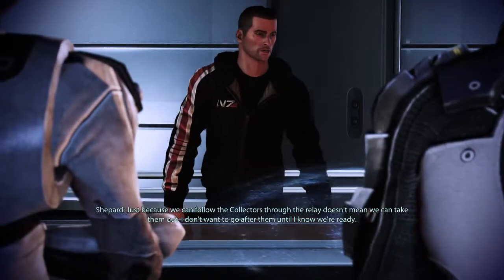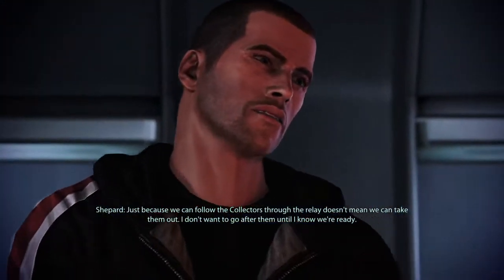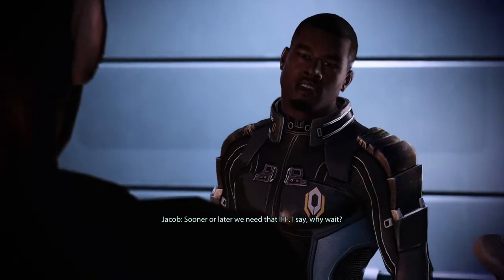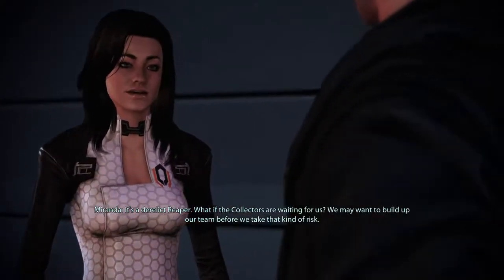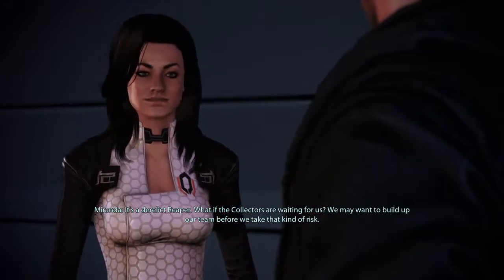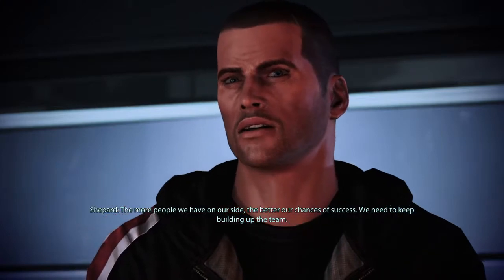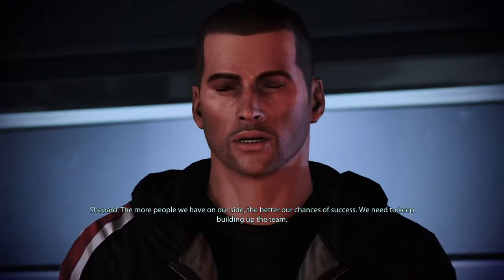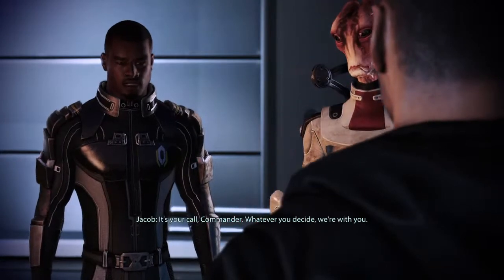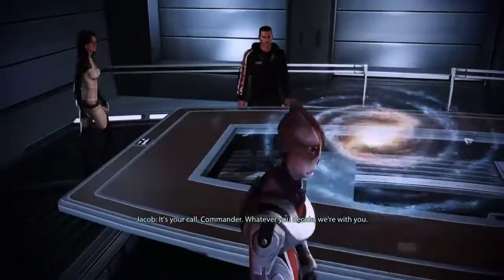Just because we can follow the Collectors through the relay doesn't mean we can take them out. I don't want to go after them until I know we're ready. Sooner or later, we need that IFF. I say, why wait? It's a derelict Reaper. What if the Collectors are waiting for us? We may want to build up our team before we take that kind of risk. The more people we have on our side, the better our chances of success. We need to keep building up the team. It's your call, Commander. Whatever you decide, we're with you. Better be.